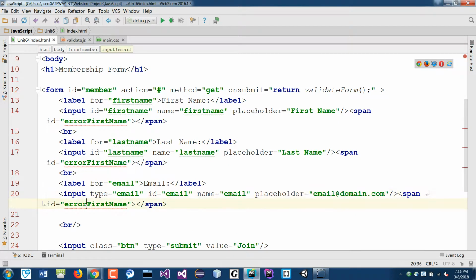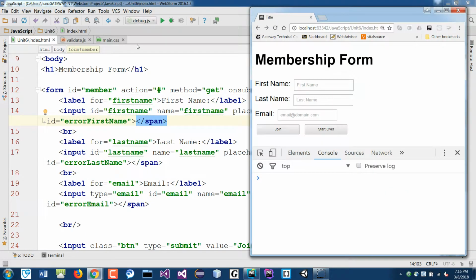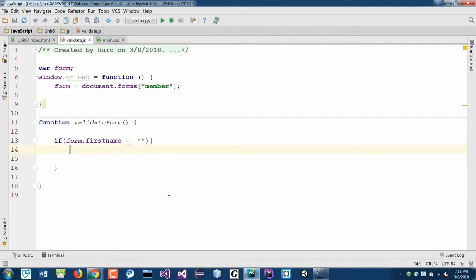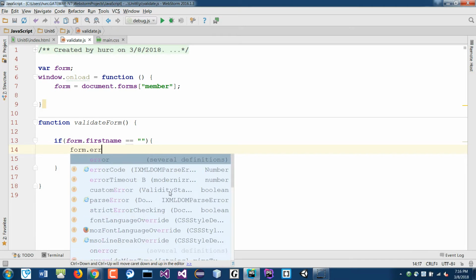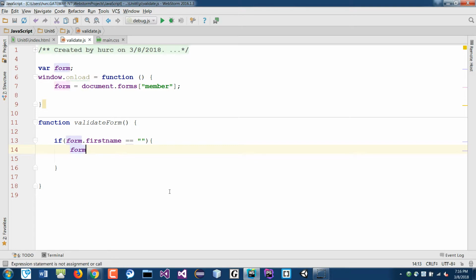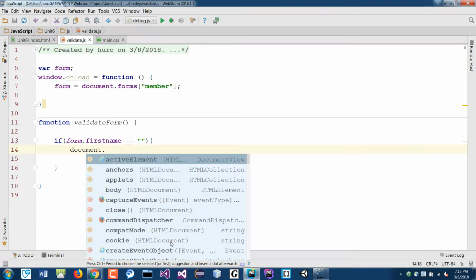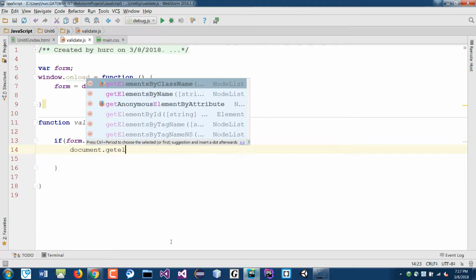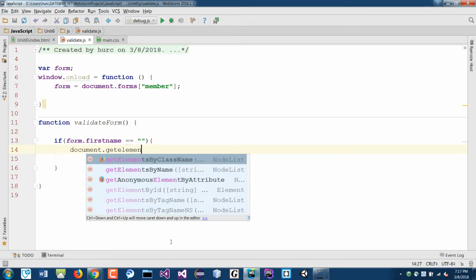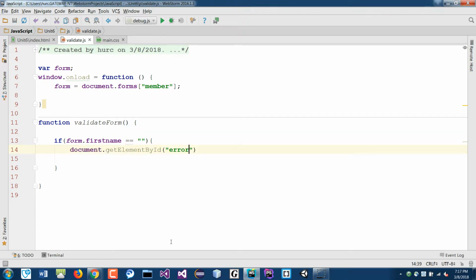Again, this is just one way, there are lots of ways. I'm sure there are more efficient ways. If you refresh it, it should not have any issues. So if that is true, then I'm going to set the form error. Oh, I didn't put the name in there. What would I put in there? Well, you do document dot getElementById error first name. And usually, if you do this, you want to pass this to a function instead of doing it right here. Then innerHTML.